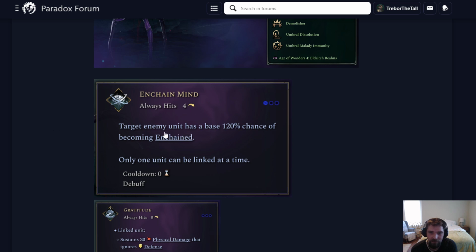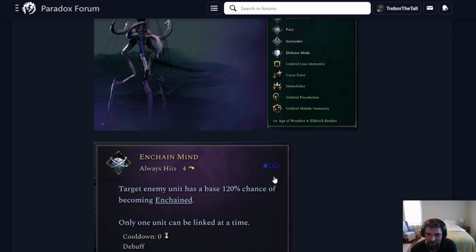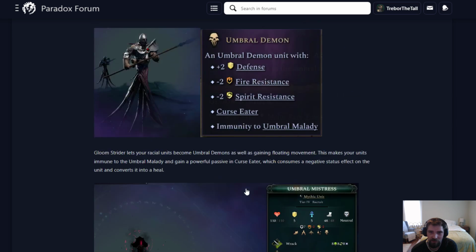This has the ability to do 100% chance to enchain somebody. That must be like constrict, but worse. I think this is the one that says it leaves an action. It's not even a full action, is it? It also has Gratitude, which can link a unit dealing 30 damage that ignores defense. Whoa, it's a free action. The caster will gain 30 HP and remove up to 3 pause effects from the linked unit. That seems also very good. You can just steal people's good stuff using this Tome of Corruption.